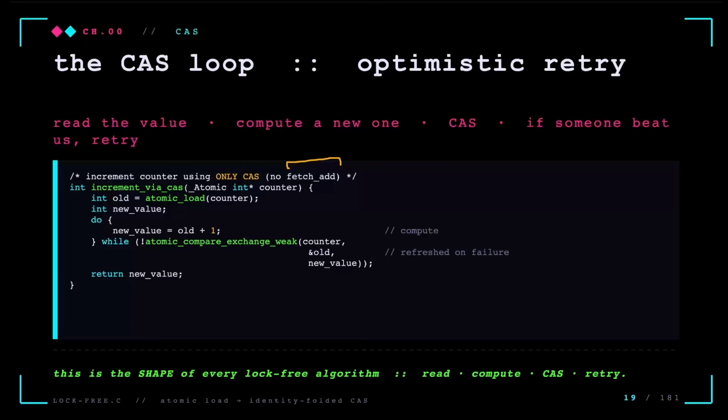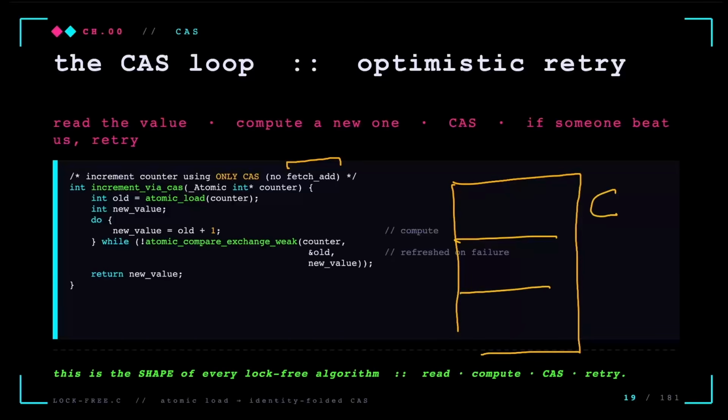The idea is that initially, and I'm going to draw the same table, let's take the happy path first. So we have our counter, we have the old value, and we have the new value, right?